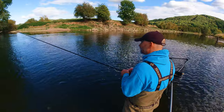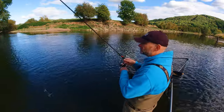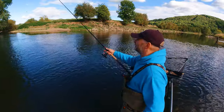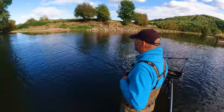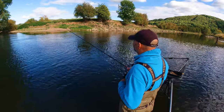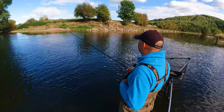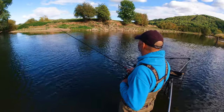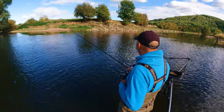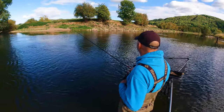I've seen more fish jump here in the half an hour or so that we've been here than we did the whole morning in the other place. We did go and investigate a bit further down that stretch, but there were a few guys down there and they did offer to give way, but I didn't really fancy it, to be honest. Didn't really look particularly appealing.